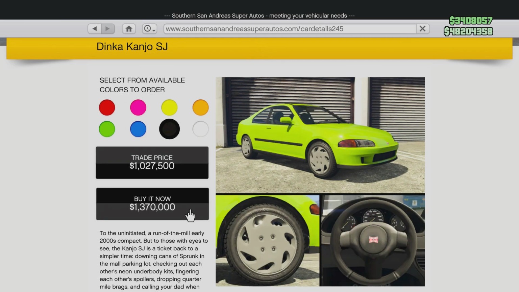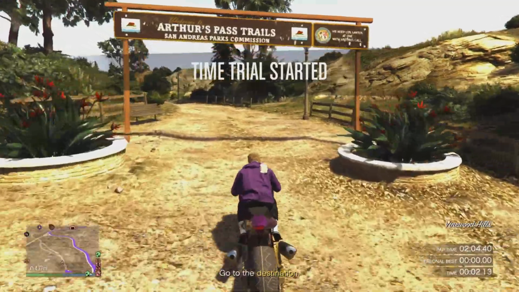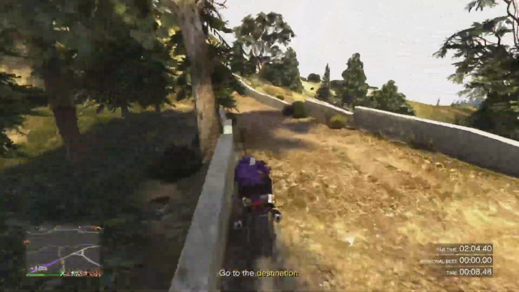Rockstar also added two cars. You can get the Dinka Postlude and the Dinka Kanjo SJ. Both trade prices are unlocked through the car meet rep, so it's going to take a while to get that if you want to try and get the trade price, so you might as well just buy it if you want the car.